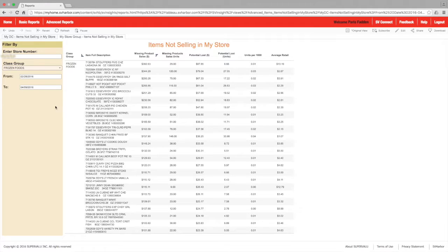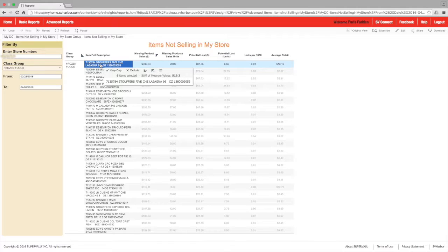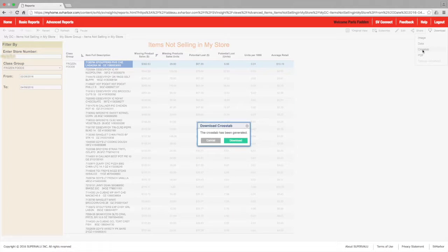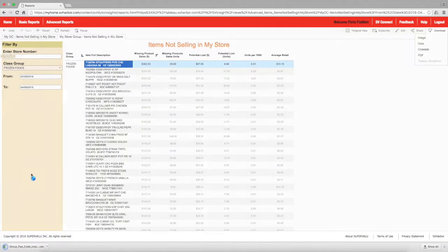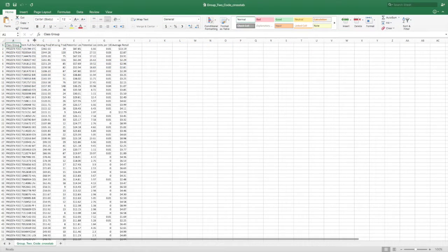At any time, you can export this list to Excel for printing by selecting in the data area, then going to download, and then selecting crosstab. Depending on the computer you are using, the downloaded file might appear as a selectable option in your browser, or it may be pushed into the Downloads folder on your computer. Once you locate the file, select it, and if you have Microsoft Excel installed in your computer, it should open.